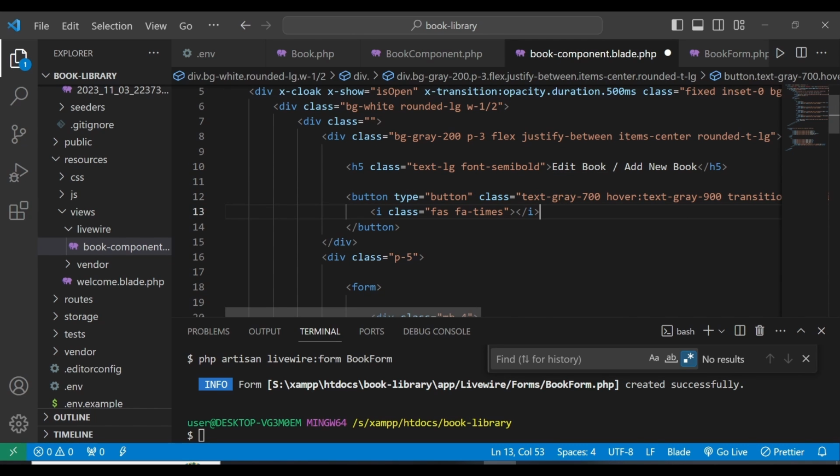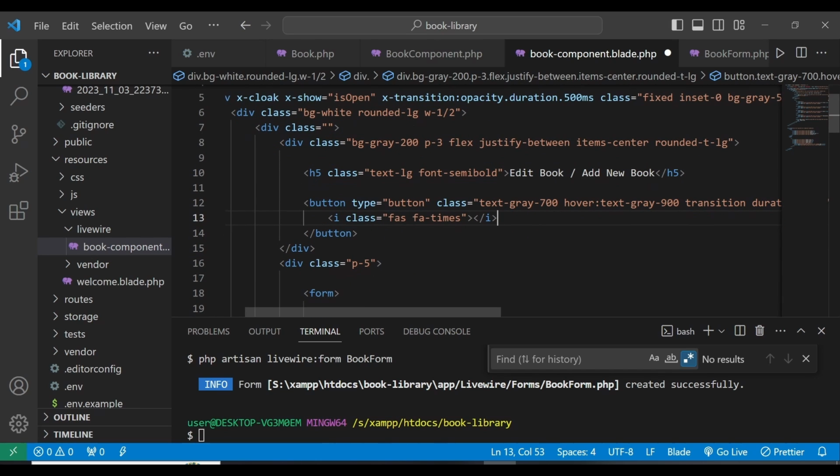So the other part here is whereby we have the H5. Where we have the H5 here, we can either edit the book or we can add a new book. So here we are going to do some editing. Because we can edit or add a book, I'm going to take that one out like that, and then I'm going to have this two like this. Let's have some space, and then inside here I'm going to call is editing book ID. Remember we created this one.